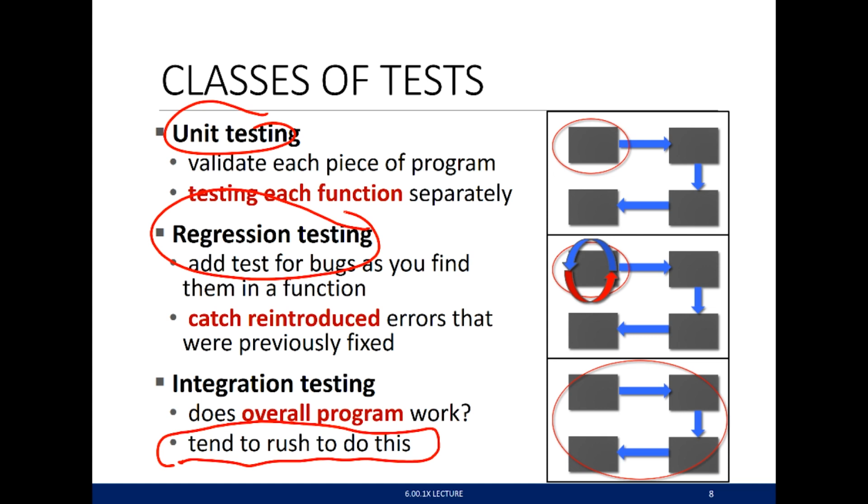And finally, what you're going to discover is, after you've done regression testing, you're going to want to go back and do unit testing. And after you've done integration testing, you'll discover that something wasn't working and you're going to have to go back again and redo the unit testing. But eventually you're going to get code that does what you wanted.